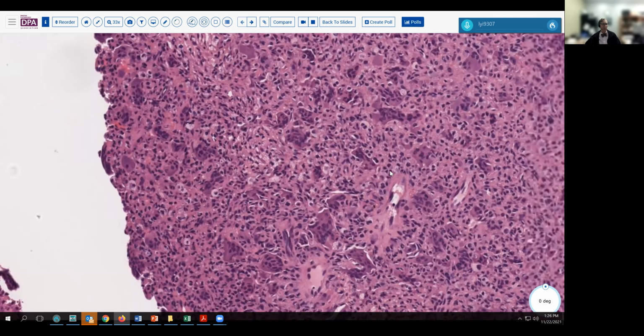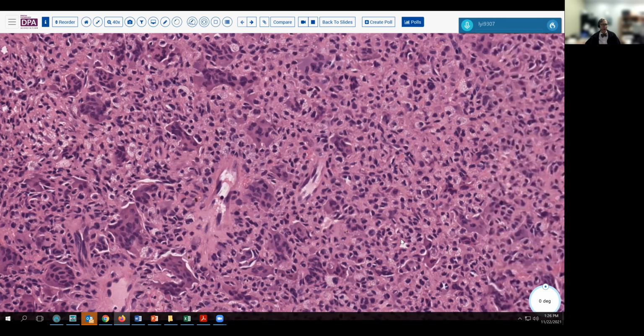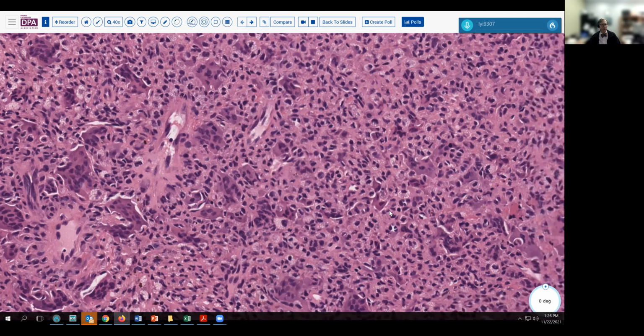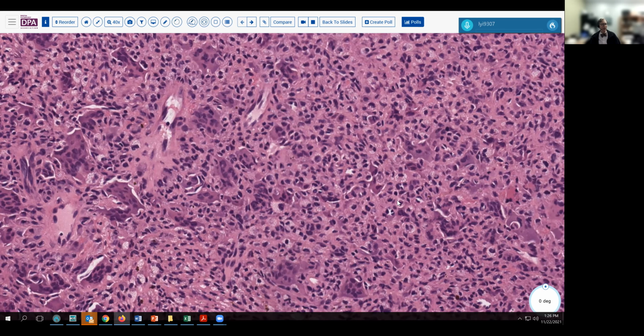We'll look at here a little higher magnification, and you can see these stromal cells, occasional histiocytes, foamy cells admixed in here. All point towards a giant cell tumor of bone. The patella is a somewhat unusual site for a giant cell tumor of bone, but certainly well described, and a percentage of cases can occur there. So the differential that I want to emphasize here is with osteoblastoma, which could also have some bone formation, and reactive bone due to expanding giant cell tumor in this case.